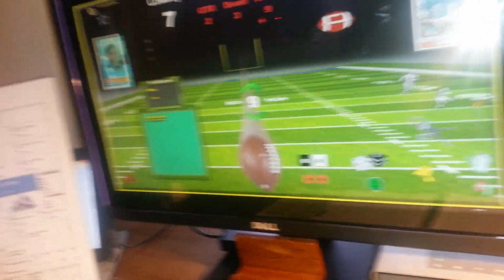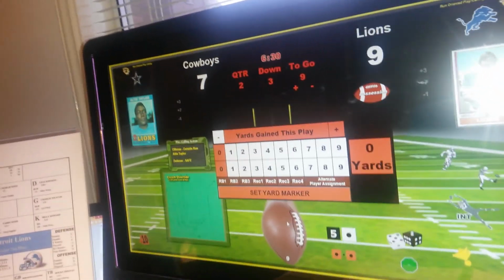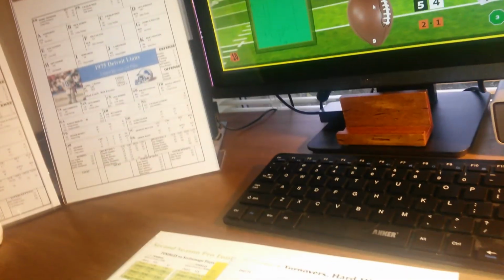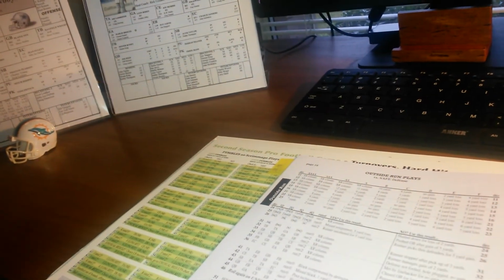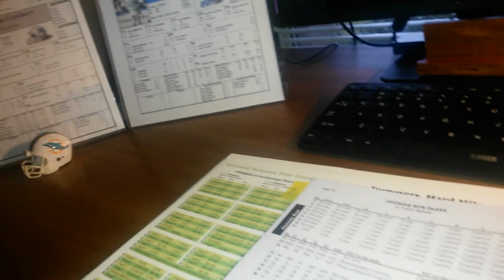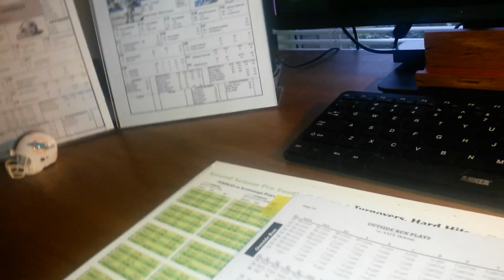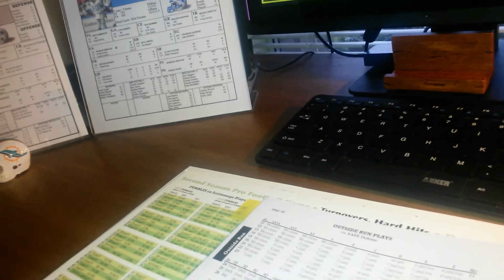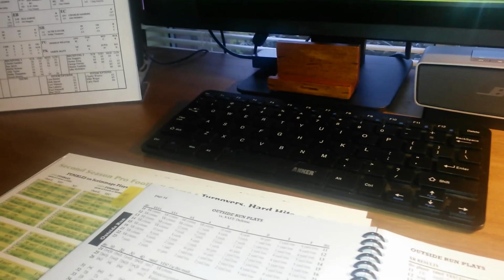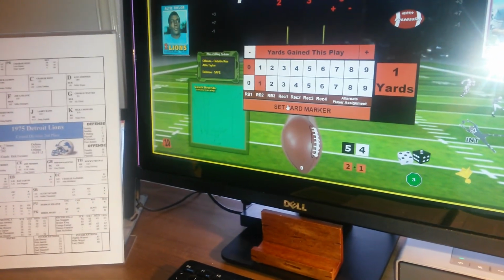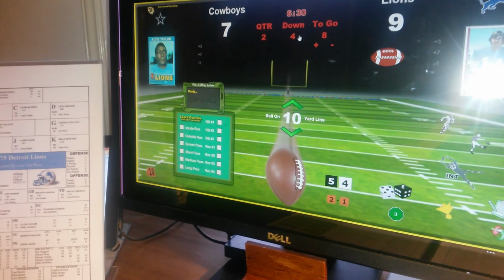Click the football to run a play. And now we've got Alty Taylor. It's an outside run against the safe. So outside run against the safe with a 54. Is I a run 0? And that's a negative. So defender blasts through for 1-yard loss, possible injury. I won't bother with the injury for this demo. So we got 1 yard. And click set yard marker. You can see that it's now 4th and 8.